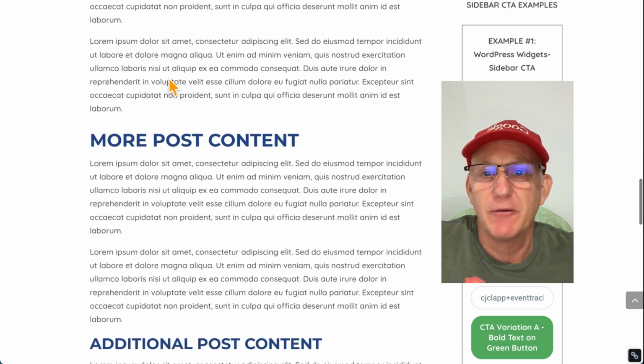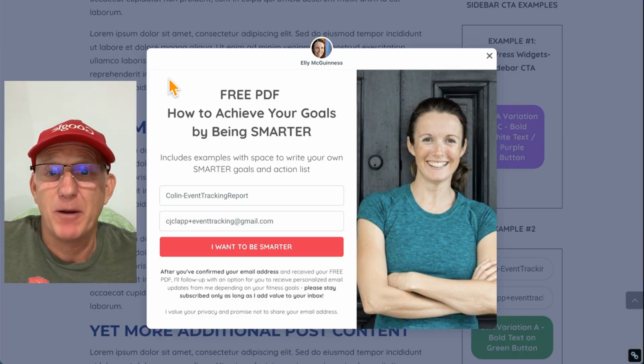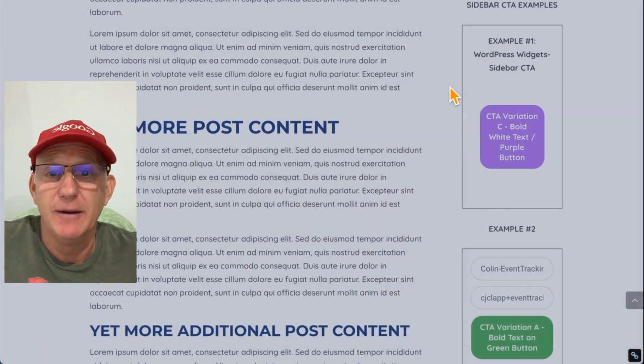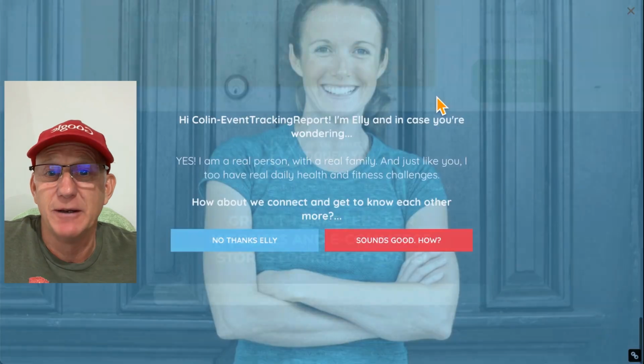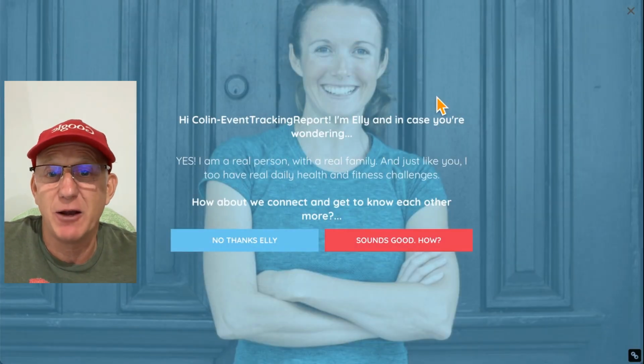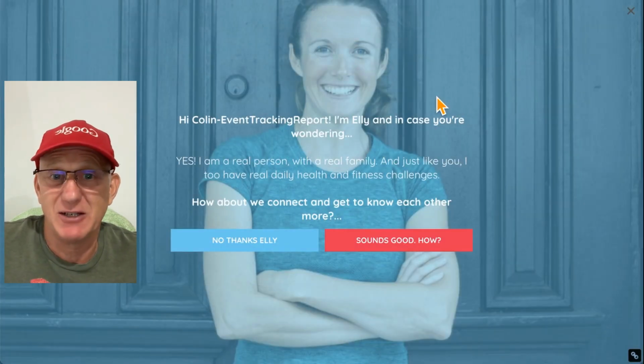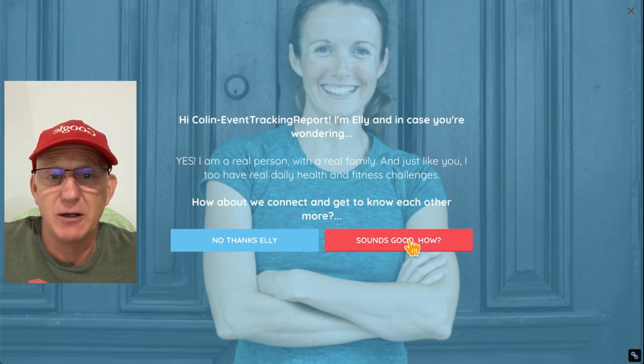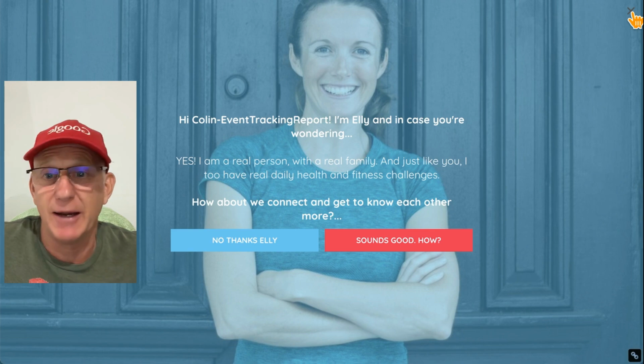And as we scroll down further, we have a pop-up appear. Let's close that one. And we scroll right to the end of the page. This is called a page takeover. So it's like a pop-up, but this one takes over the whole page. And there's a couple of options, which we'll come to again in a minute.